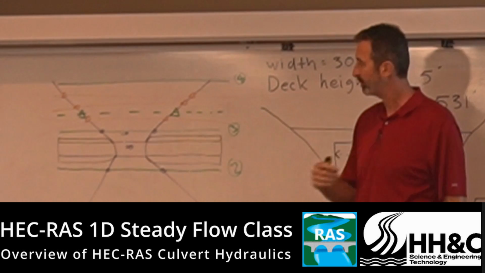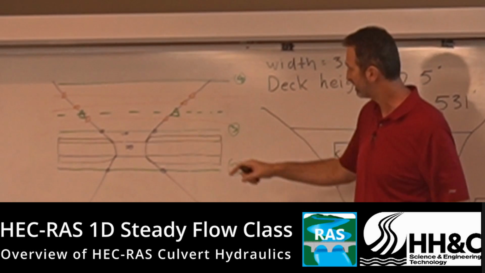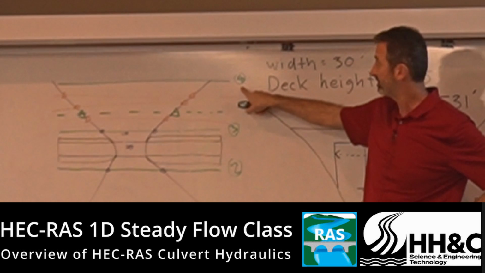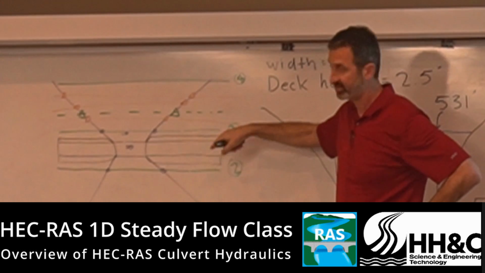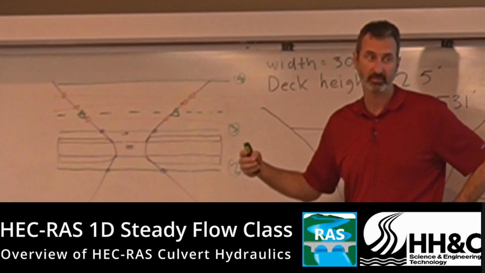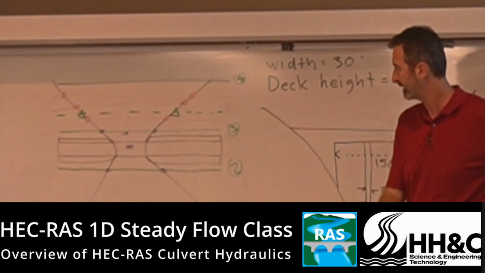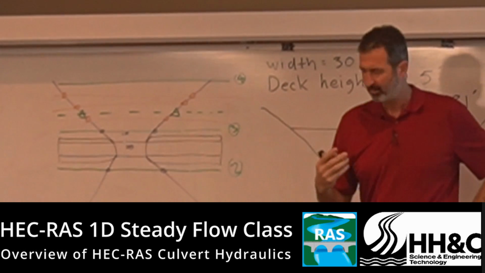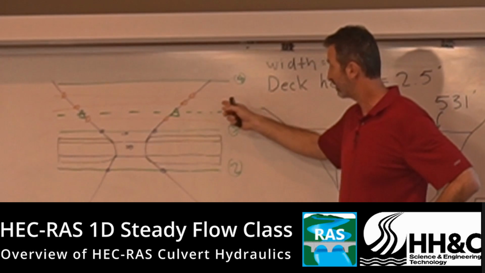So when I attach those properties to those locations, where's it actually applying it? It's applying it on the losses. So if I bump up the contraction loss on 4, then when it does a calculation between these two cross sections, that's actually where it applies that loss. So the parameter's attached to the upstream cross section, but it's going to affect the loss between that one and the one downstream. So you could say, well, on the upstream side, I understand I need to increase my contraction loss from 0.1 to 0.3.